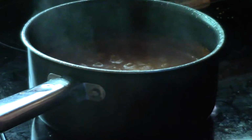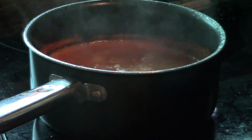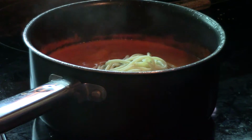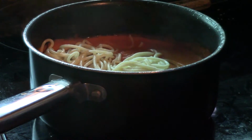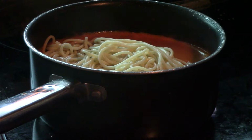Okay, I guess this is the part where I have to slow down and... Oh, my bad. I don't want to cause too much of a spaghetti mess, but I will go ahead and do that. This is the part where I turn it off. Yeah, I did it on low for it to cook up. So here we go. There we go. Oh, I'll skip through that.